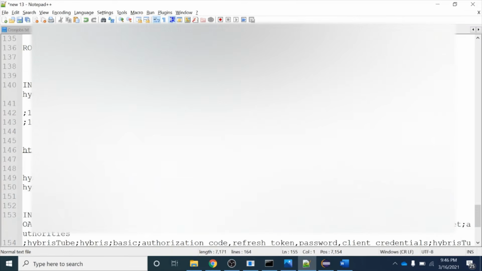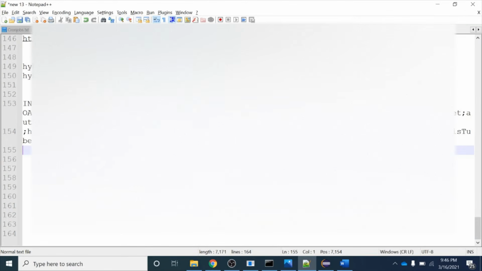So this impex will look like this. You can see in this table, OAuth client detail table, I am updating the client ID, right? So client ID or username is Hybris Tube, and then this resource ID, it is always hybris. Scope is basically my basic, right? That is why I will be able to use this username and password, because then again I will be selecting this scope as basic only, right?